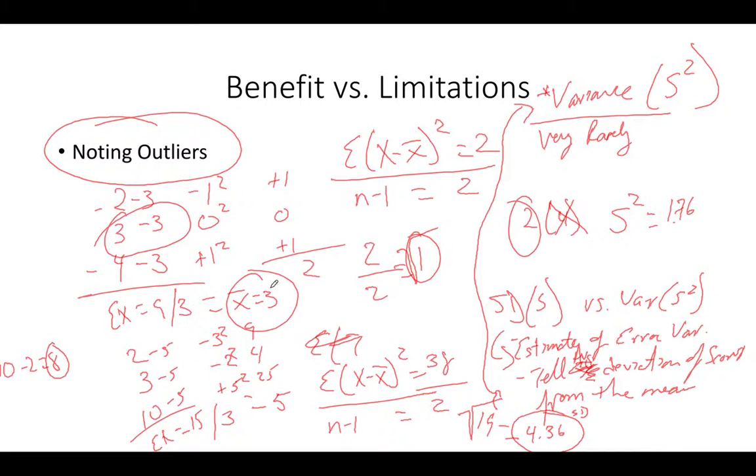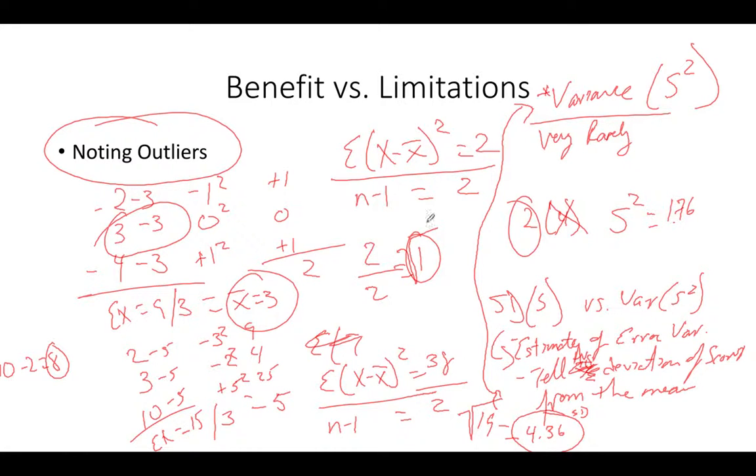Just as outliers have an effect on the mean, where they could potentially pull the mean up or pull the mean down depending on the direction of the outlier, here the same thing is happening. Having an outlier that is pulling the mean up is going to pull standard deviation up as well. It's going to make standard deviation larger because it makes it look like there is more spread in the scores, because technically there is. Two of my values are pretty close to the mean, but one of them is far away from the mean, so it ends up pulling my standard deviation up higher.